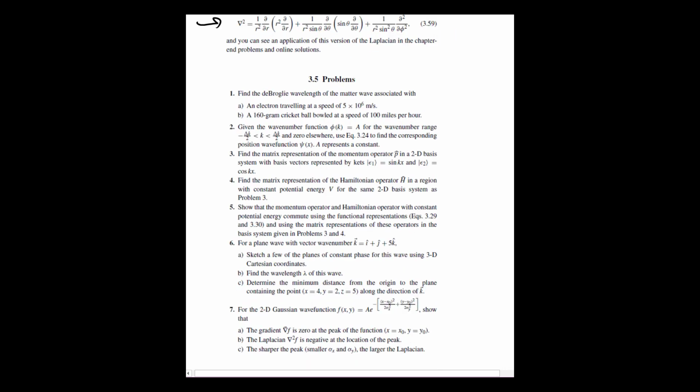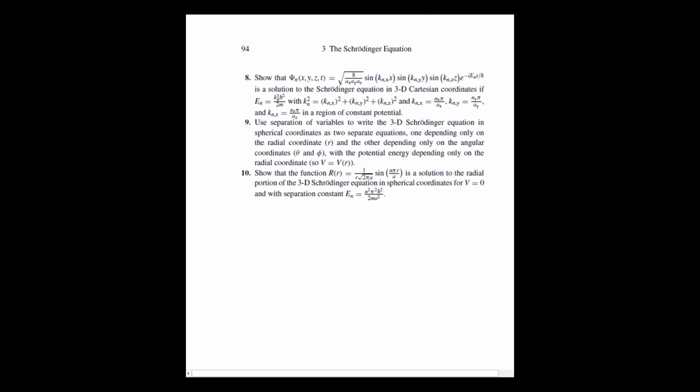All right, as always, the last section in this chapter is a set of problems. Full solutions available on the app and on the book's website. And I strongly recommend that you work through these before you proceed on to the next chapter. Once you do that, you should be ready to go with the solutions to the Schrödinger equation. Good luck.